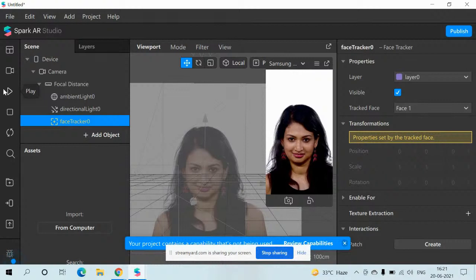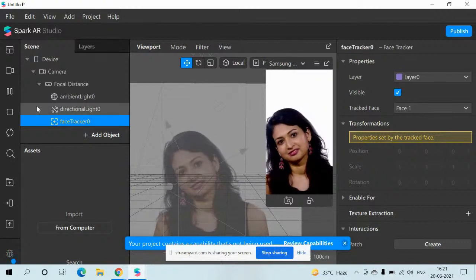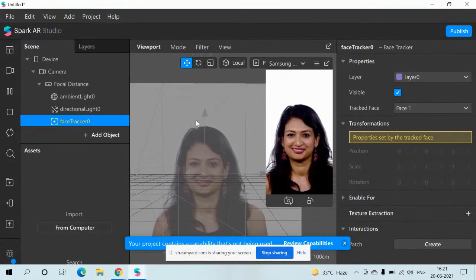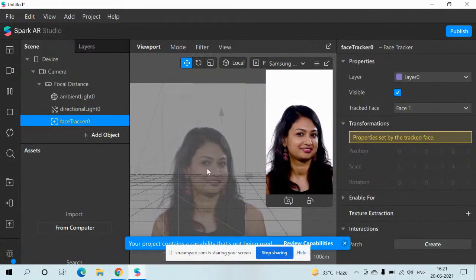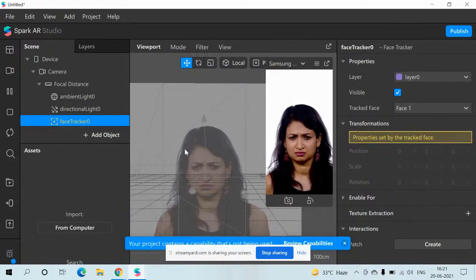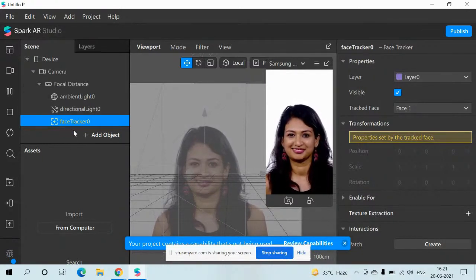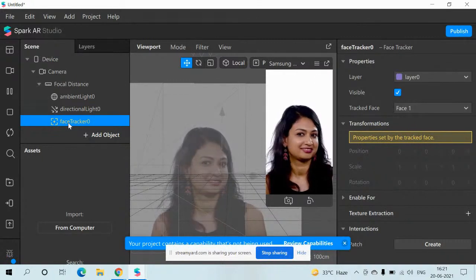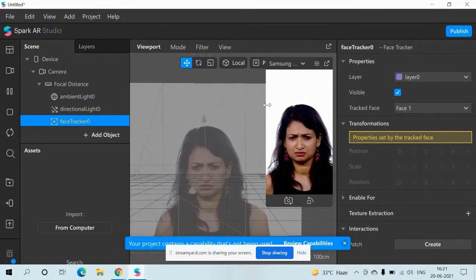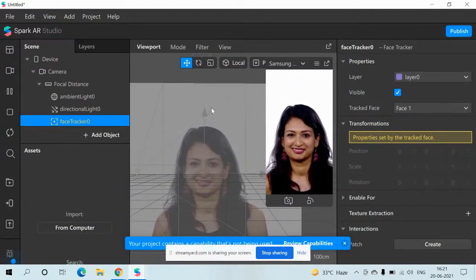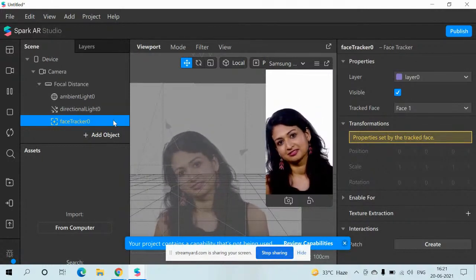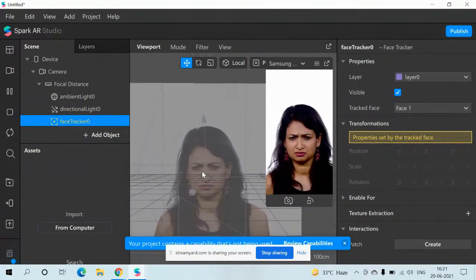So we've added a face tracker. Now let me unpause this video and see what the face tracker has done. You can see there's no change here in the preview panel, but there's some change here in the working panel. A face tracker with 3 axes has been added and it's aligning with the movement of our face. As the name suggests, it aligns and tracks the activity and movement of our face and moves along with it. So whatever object I add here, suppose a sticker or a text, if I have aligned it with the face tracker, then it will move with the movement of our face.